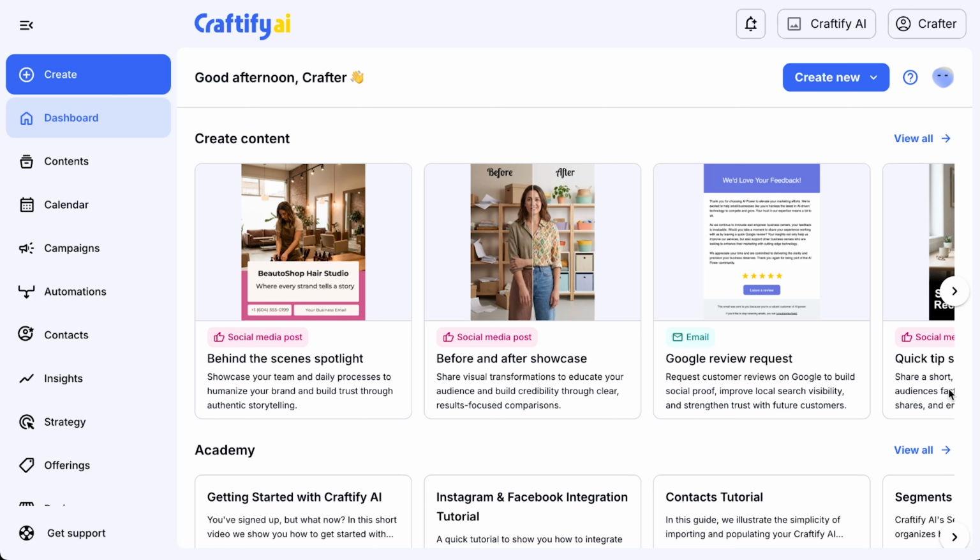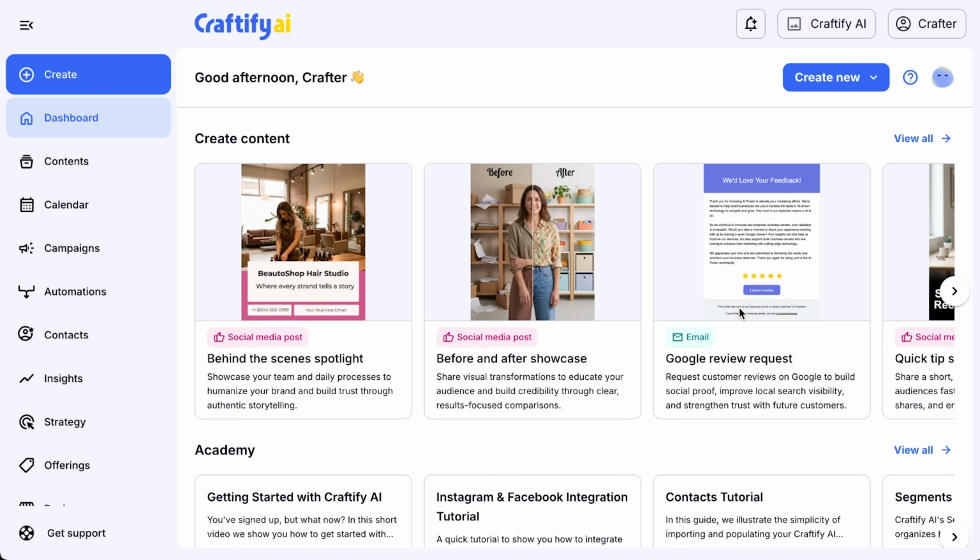Automatically with that, you will get a 7-day free trial to be able to use that profile to work on your vCard and also create other content with Craftify AI. For those 7 days, you have full access to all of our features, and you can try a little bit of all of that out. However, after that 7-day trial is finished, if you don't want to subscribe, you don't have to. You can always still, through this login, access your vCard.